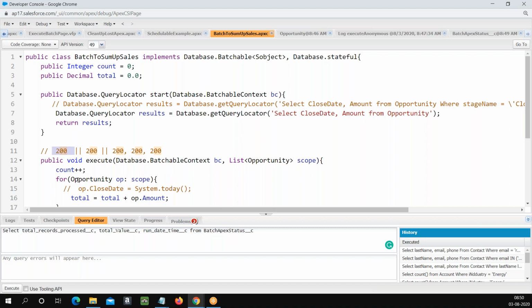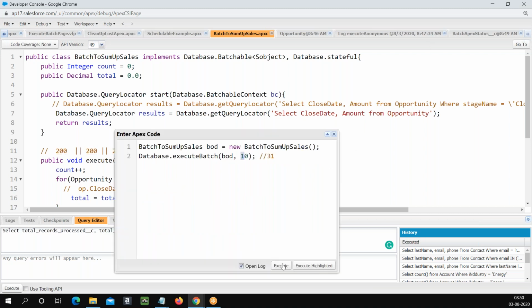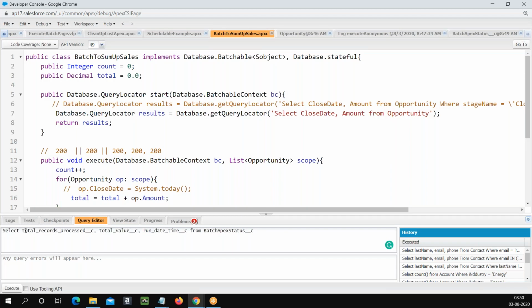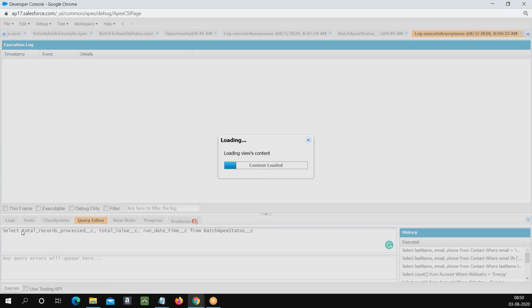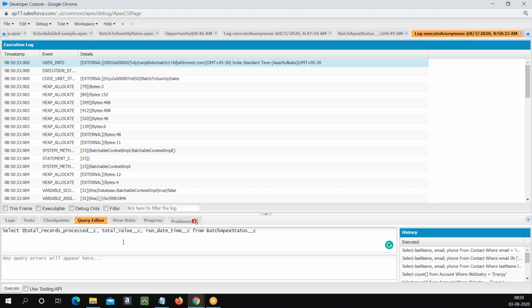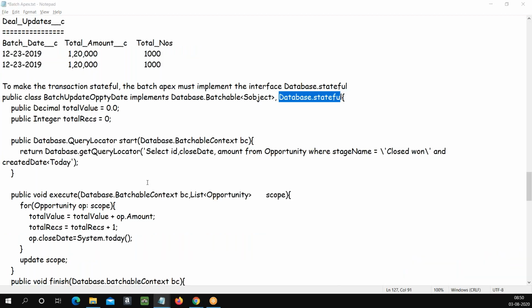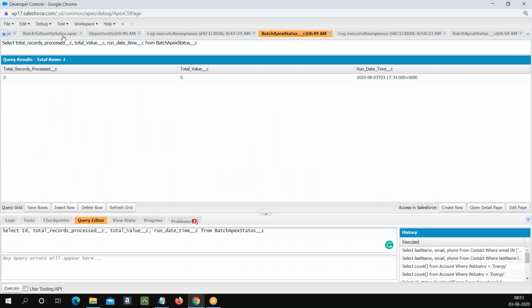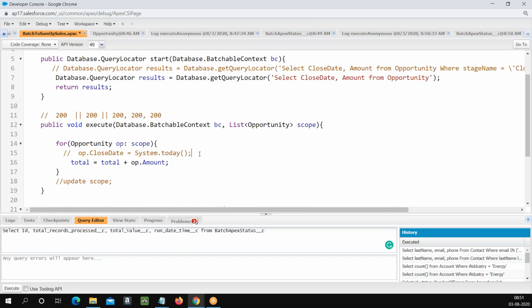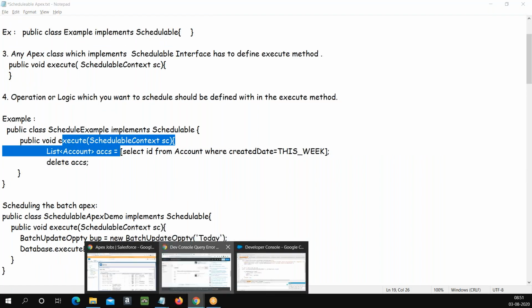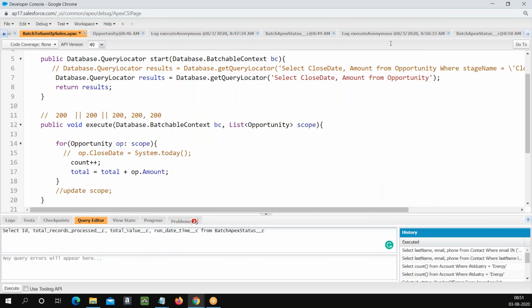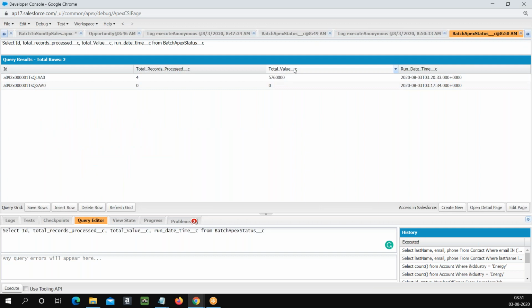So in one batch you count the total number of records and volume, and that will be carried forward to the other batch. You follow this, all of you? You get total records processed. Why is it 4? You should keep that count inside, here. You see the total number of records processed, and you're also able to get the total value of opportunities and other details.